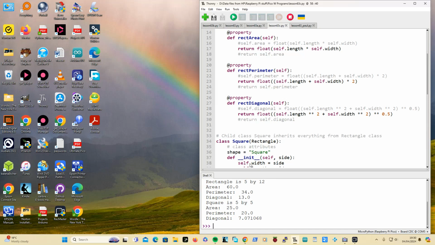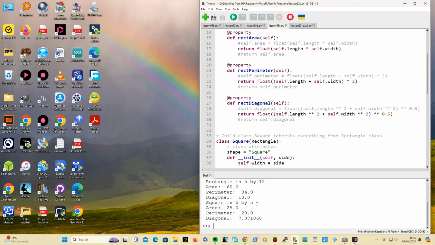Right. The first bit is still okay. The second bit, when I've changed it, is still okay. Now square is 5 by 5. Area 25. Yup.